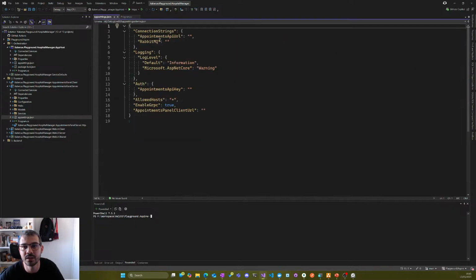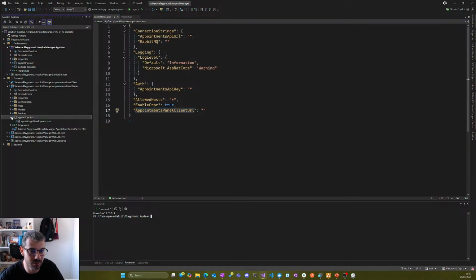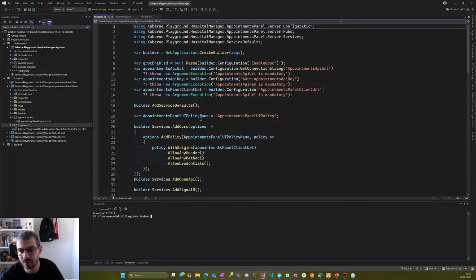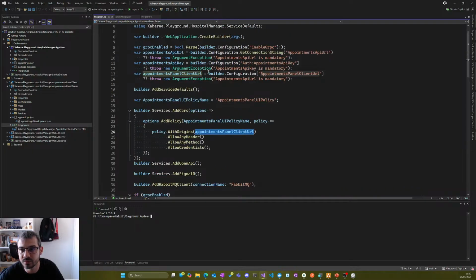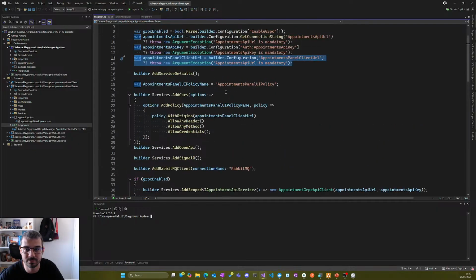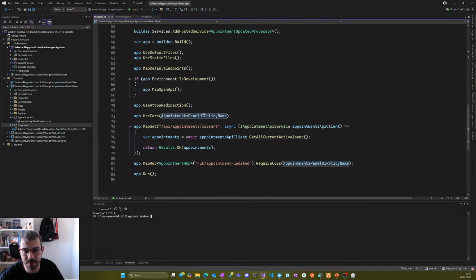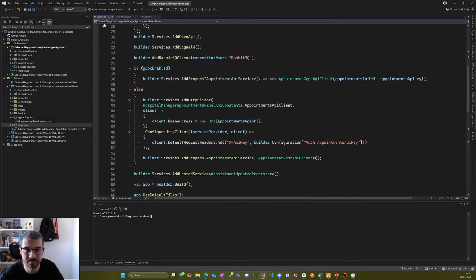We can see that we have this appointments panel client URL here, empty like other settings, which will be injected. And if we go here, we can see that we have the add CORS configured. We are extracting this URL from the configuration, and then we are just configuring the policy as I have explained, and mapping it during the middleware phase.